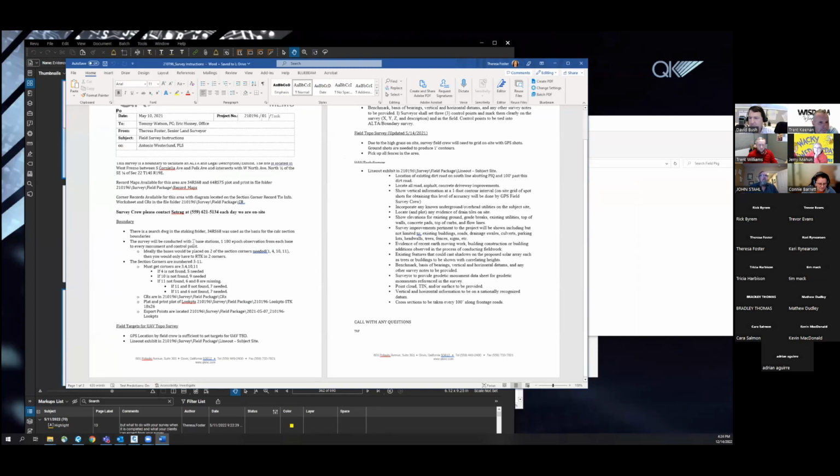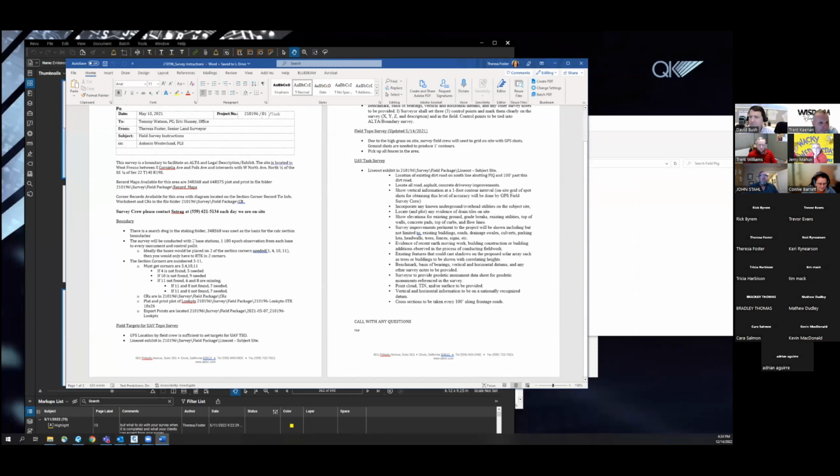If you can't find section corners, what do we go to next? Must-get corners. In California, it's not always guaranteed that we have those section corners, and then we have to go out farther. So those are really good things for our field guys to have. More data is better.